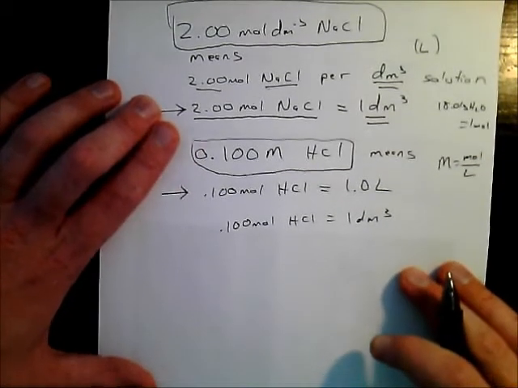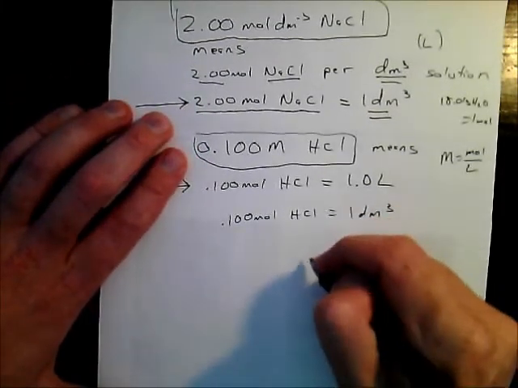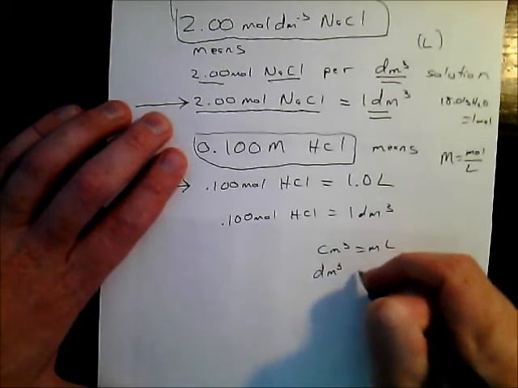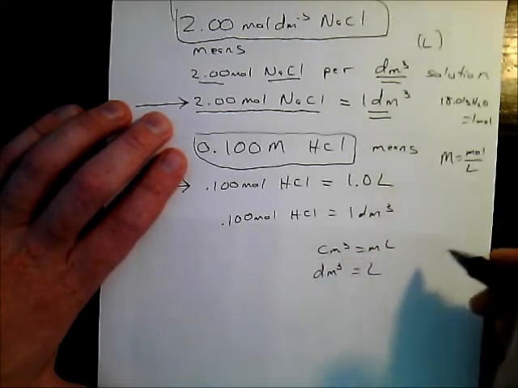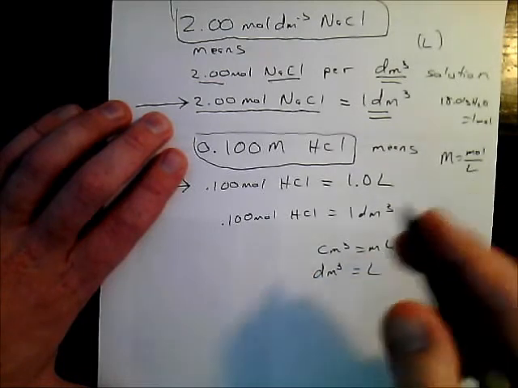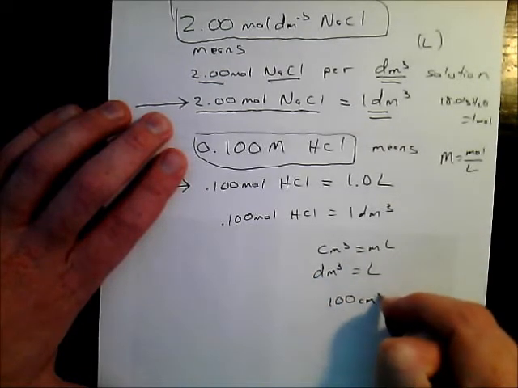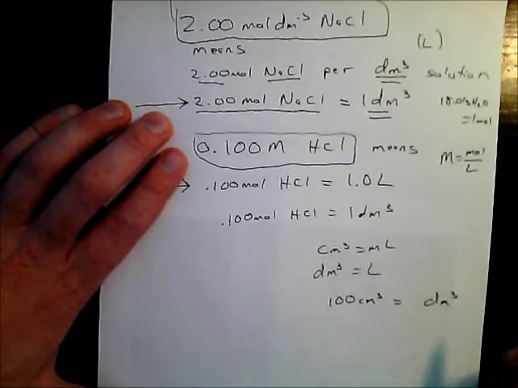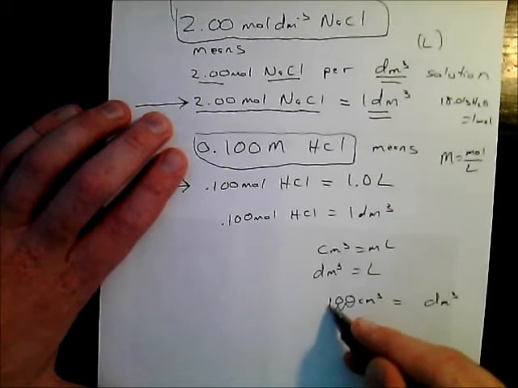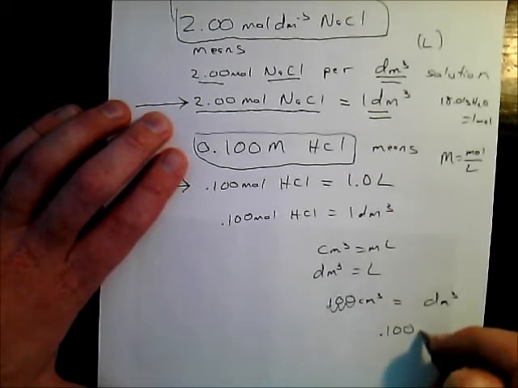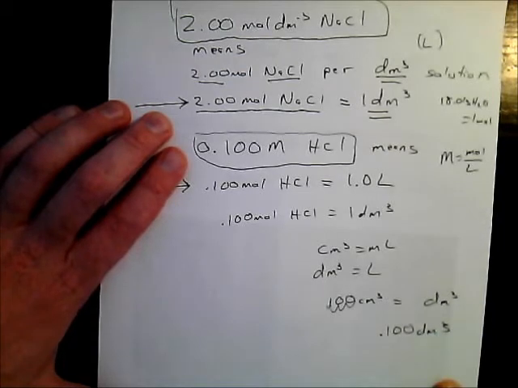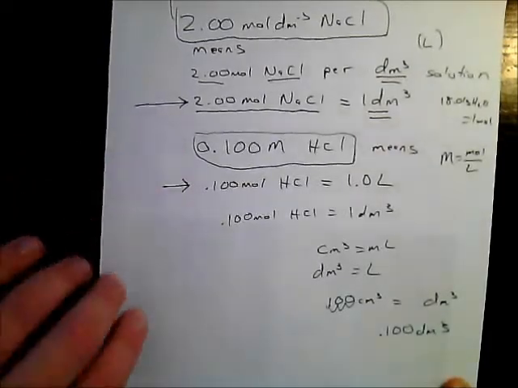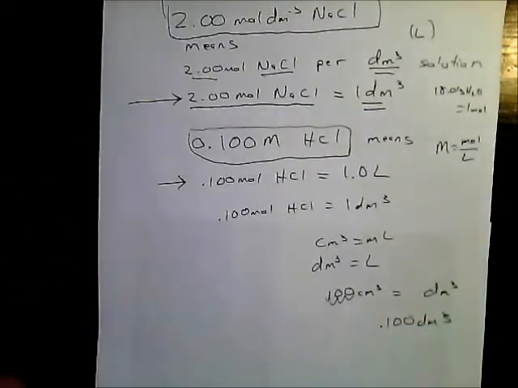The other thing I would make a reminder of real quick is just remember that a cubic centimeter is the same thing as a milliliter, and a cubic decimeter is the same as a liter. So when you convert between them, you move the decimal over 3 spots. Just as a review here, remember, so 100 cubic decimeters, rather 100 cubic centimeters, if I wanted to change that to cubic decimeters, I'd move the decimal over 3 spots, 0.100. I say this because we're always going to want to use cubic decimeter in these problems. Okay, so with that setting the stage there, we are going to get started.